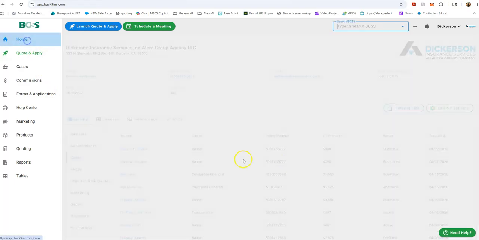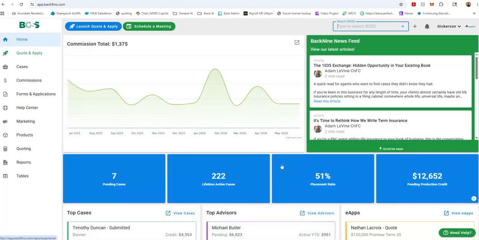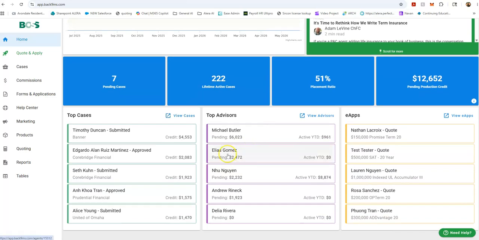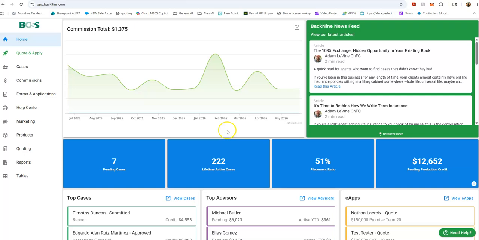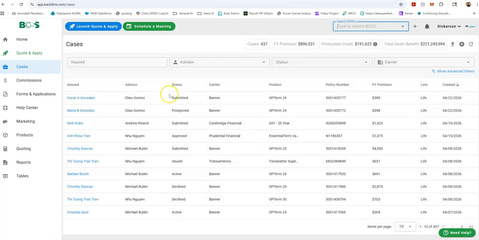The best part, though, is you'll see the team, the Back9 team, working on these cases as well. So they'll provide information, status updates, where they're at with any particular applications. All can be found here within the home section or even the cases section as well to show exactly where the status is, how far along they are, when it was created. So it's a lot of information that you have as well.